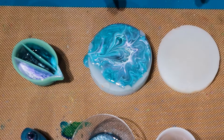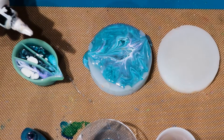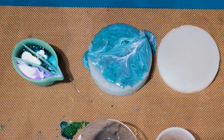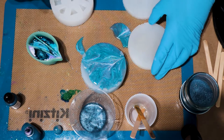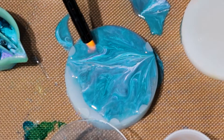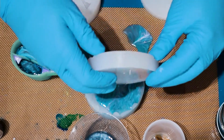Now with this resin, because it is nice and thin, the first thing I want to do is give it time to swell. We've got leftover resin here — we don't want that to go to waste, so I'm going to grab a secondary mold. First things first, I'm going to hit this with the flame to make sure we pop any bubbles. Oh yeah, you can just see those kind of explode and the alcohol ink from underneath come up. I'm going to go ahead and cap this off.